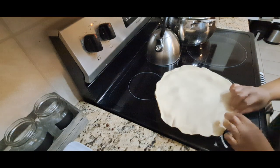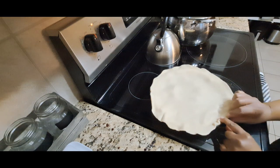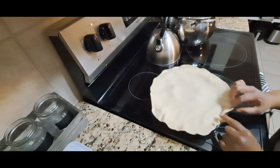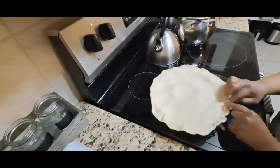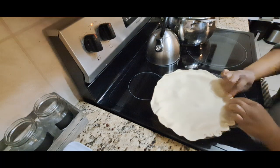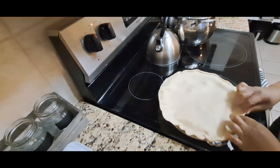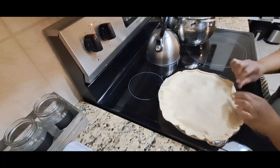So I'm just gonna go in and I just put my, I don't know if y'all can see it, put my index finger here, and then I pull it forward and tuck. And then I'll put my index finger here, pull it forward and tuck, and I just do that all the way around. Doesn't have to be anything fancy. You can make it however you want to. You can literally just pinch the pieces together, and I'm sure this might not even be the best way to do it either, but that's all right.